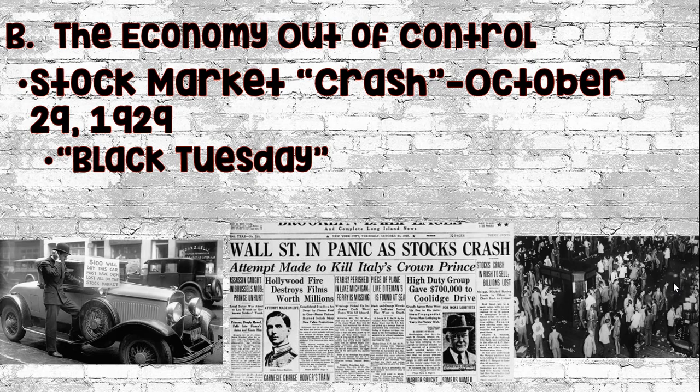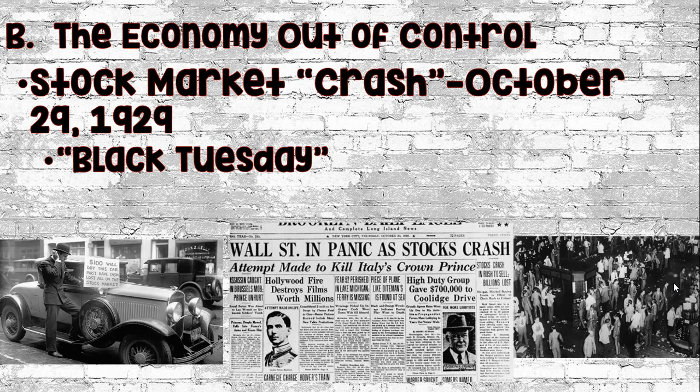But the panic starts to set in and the stocks continue to fall. It's not just on this one day. They continue to fall over the next several weeks. It doesn't hit its bottom for quite some time, but people continue to panic as it spirals downward out of control. And some people at this point are still hoping that maybe it's going to rebound. Maybe tomorrow, the next day, the next week, it's going to improve and get better, but it doesn't. It continues to fall and fall and fall.